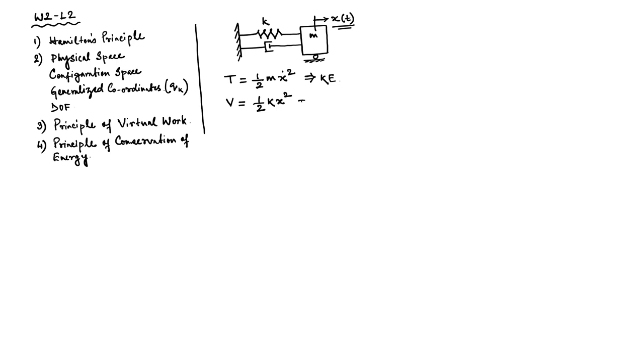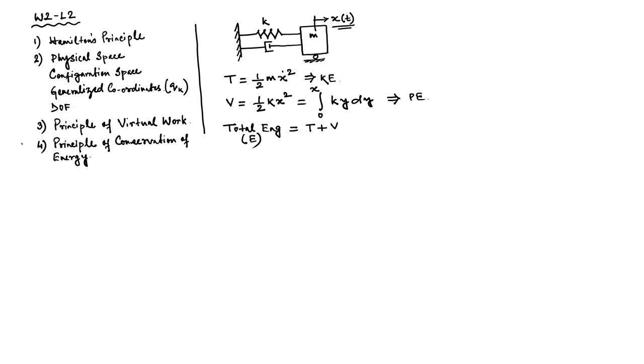How do we get this? It is actually we need to integrate 0 to x, then we have to consider a dummy variable. So, k y is the force, and dy is the deformation. So, this is the potential energy, or because of the deformation, this will be the amount of energy stored in this spring. Now, we have total energy of the system, which is equal to summation of the kinetic energy and potential energy. So, let this total energy be say E.